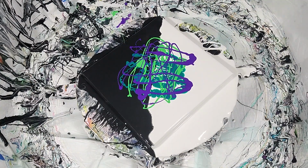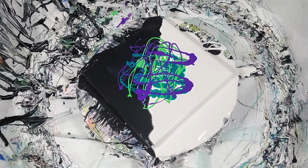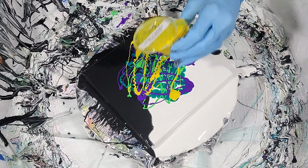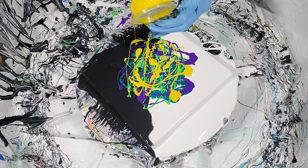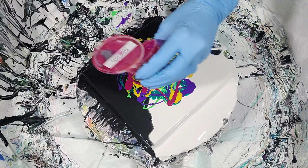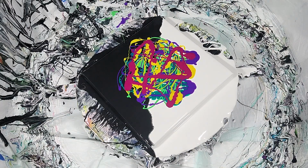All right, now let's get into the fun stuff. This is my Primary Elements Pineapple Crush. And it's not a consistency issue, it's a pouring issue with the blobs. That's me trying to use my left hand. Okay, now we're going to come in with one of my faves. You guys hear me say this every time I use it. It's the Primary Elements Candy Apple. See what I mean about not worrying about covering that whole base to start with? By the time I get done, it's going to be in there.